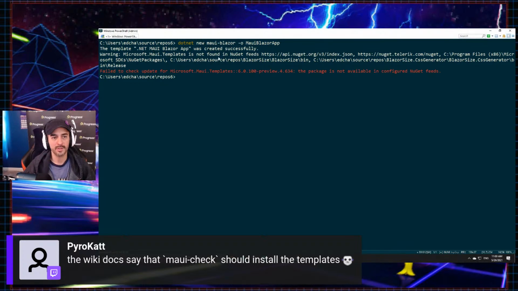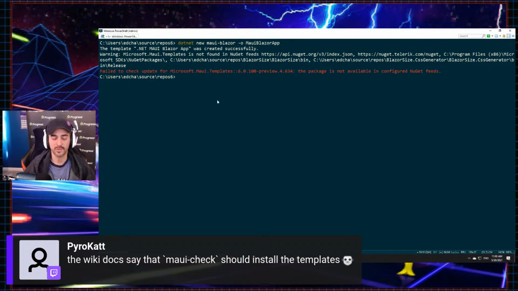Microsoft Maui template is not found in the NuGet feeds. Oh, of course it's not. It's not supposed to be. Failed to check for update. So for some reason it's looking at a bad NuGet feed.